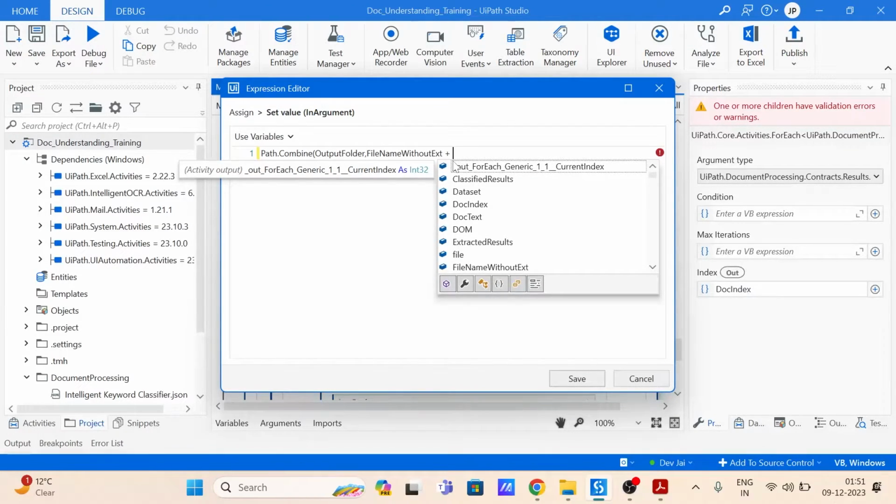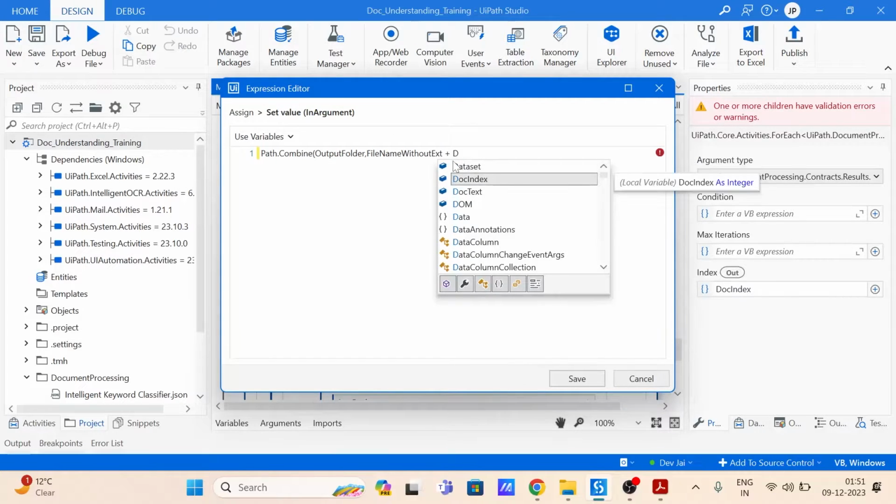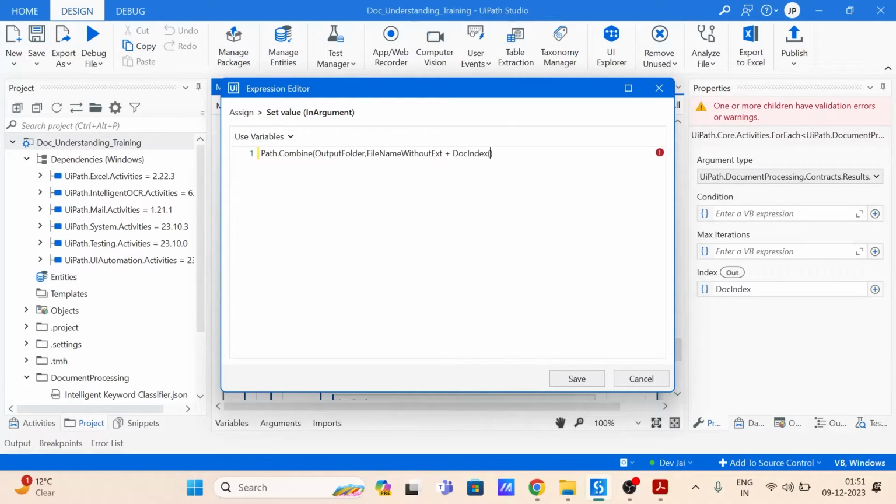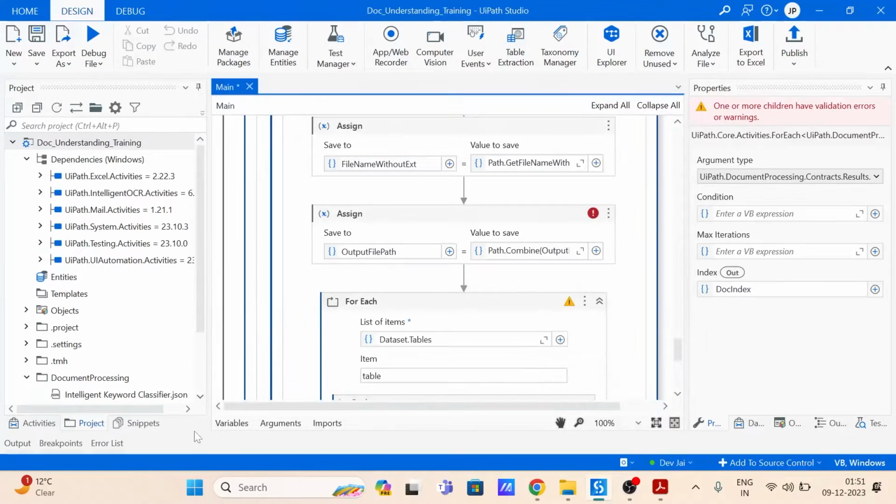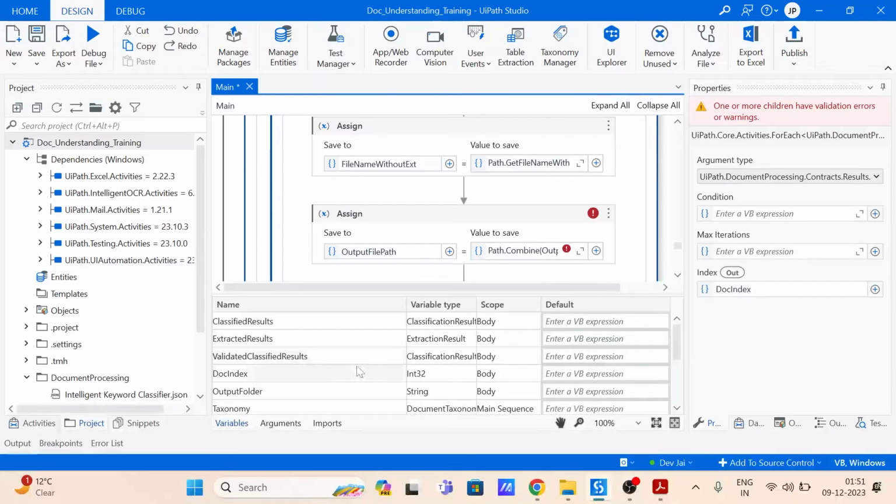Now we have to use a doc index, and we have to give the format as 0, or we can say 00, then ToString. I think it's already in string format, right? I have to convert it into an integer first. Okay, this is already an integer.